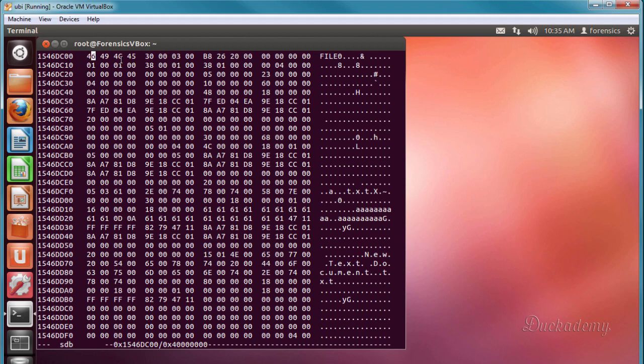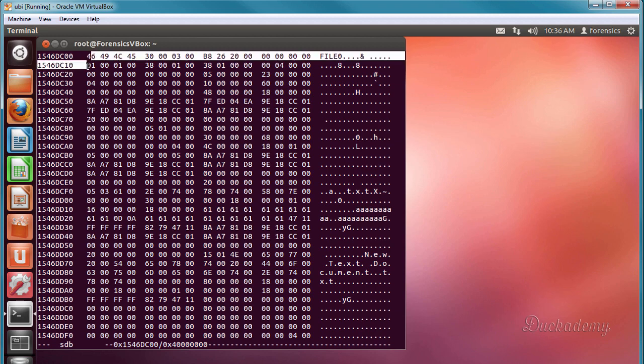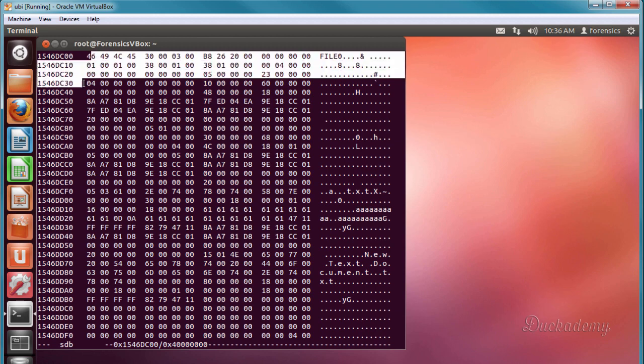As you can see, it starts with the magic value, and there is a header, and the size of the header can be read here. It's 0038, so altogether 38 bytes long, the header. So if I count here 10, 20, 38 bytes, then this is the header.